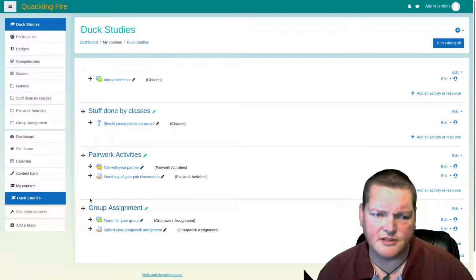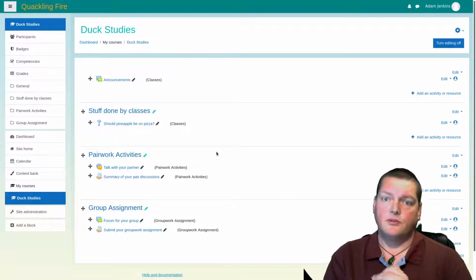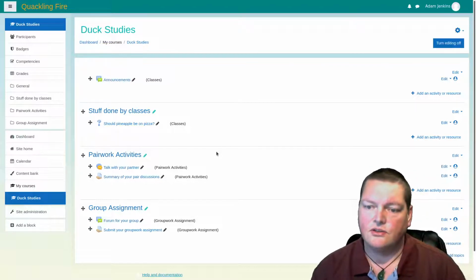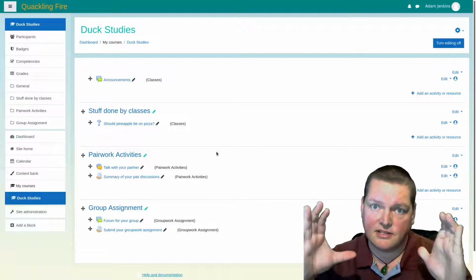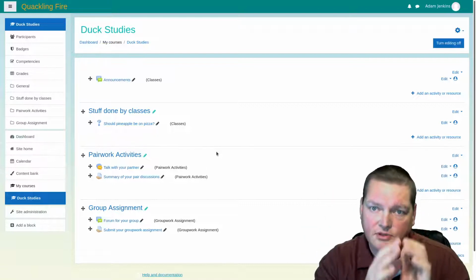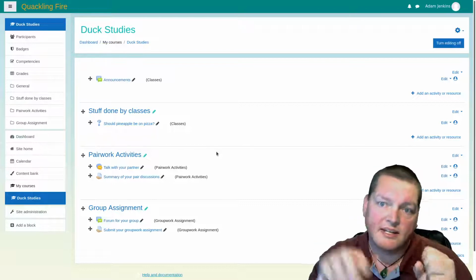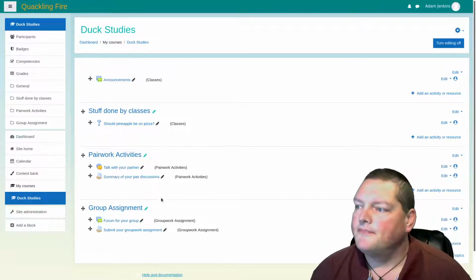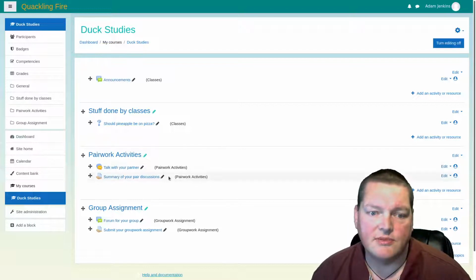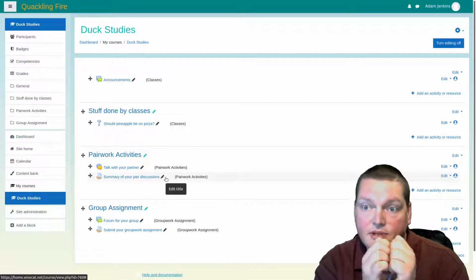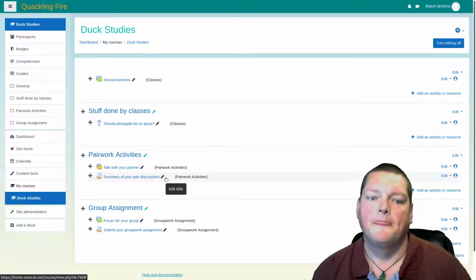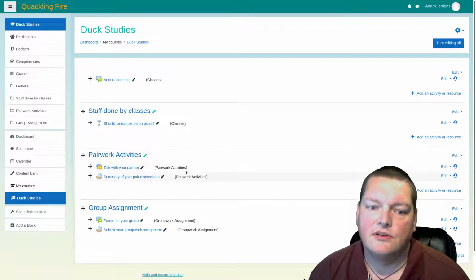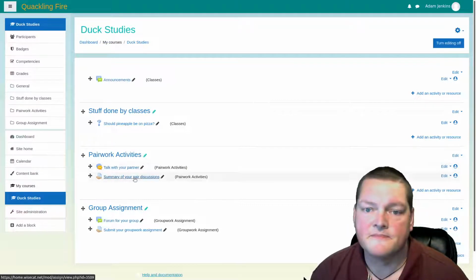for groups and groupings. So just to sum up, groups are a great way to separate out student coursework into things that they will do either by classes or by small pairs or individual groups for given activities. Groupings can be assigned to activities, which determines how the students should be separated into groups for these activities. And the advantage of doing that at the course level is that if you set the groups and groupings at the course level, it means that you can use them in multiple activities each.